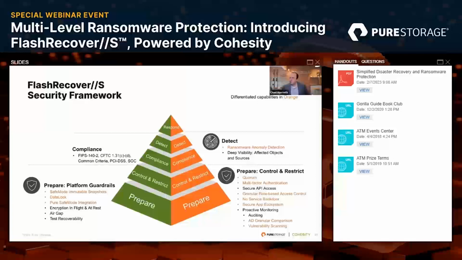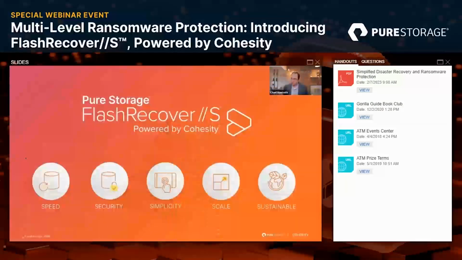And hopefully trying to push that detection a little bit more forward so that you can say, hey, maybe something's going on here, I need to investigate, but also to help you identify the point before the attack occurred. So we use that machine learning to identify a clean snapshot. Again, a snapshot in FlashRecover is a backup or a point-in-time backup, and then kick off a recovery or an instant mass restore so that you can get your environment back as fast as possible.